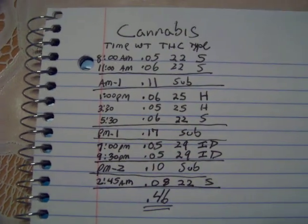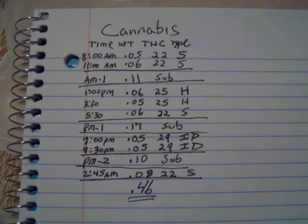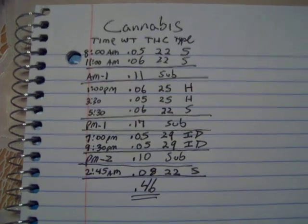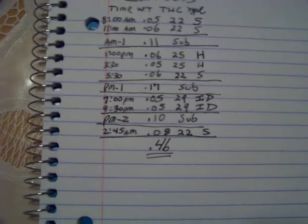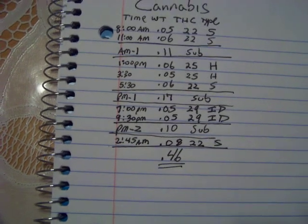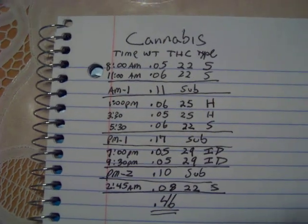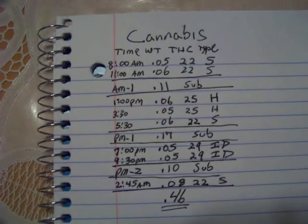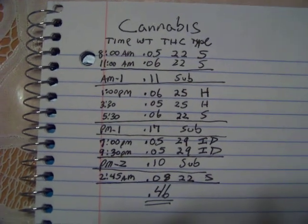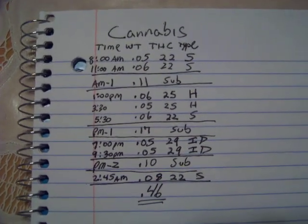Now, I've done similar things for other medications. Tizanidine, for example. I might keep a tally on the same list. This is all cannabis, but if you're taking, let's say, Tylenol or Motrin, or Tizanidine, you put the time that you took it, the amount, and what it is. And again, at a glance, you can look and see, well, how much have I taken? Is it really necessary to take it? Do you need more? Do you need less? Again, it's a management tool. You can see it in front of you. When you've got data in front of you, it can help a whole lot with your decision making. It helped me a whole lot.